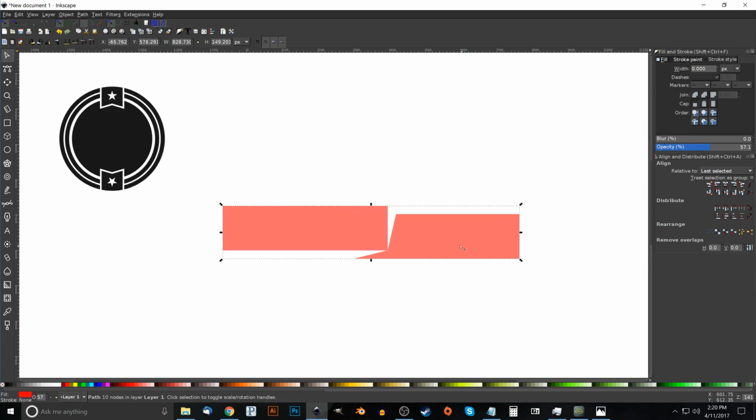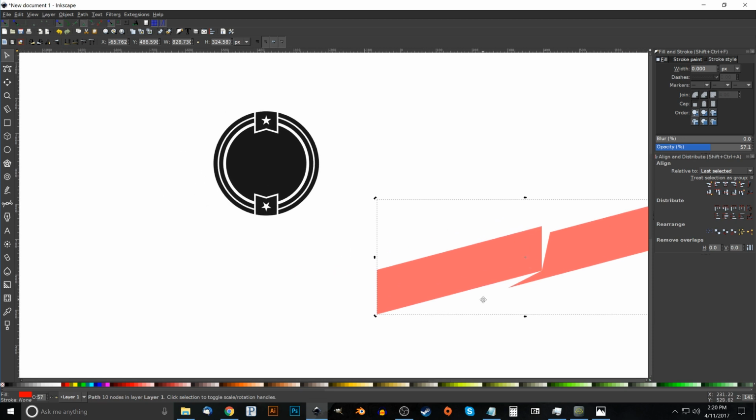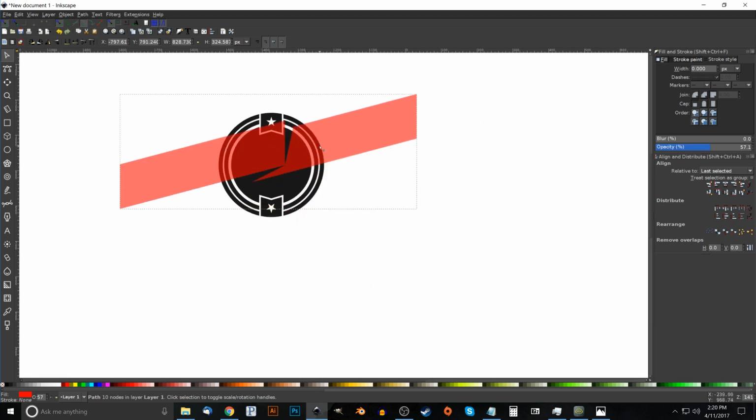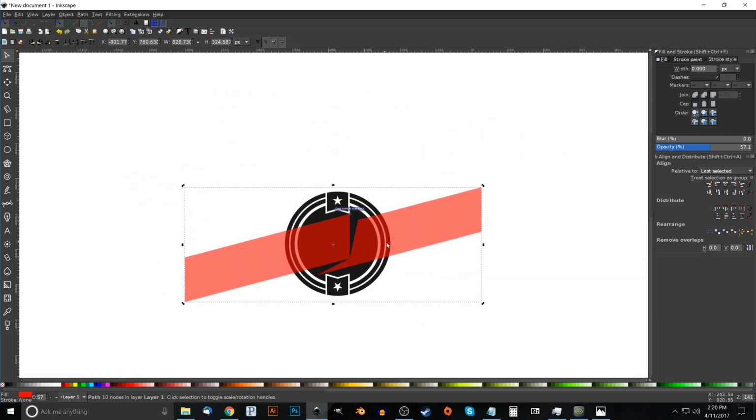So that's now one object. So what I want to do now is click on this again to get the rotation handles, and I'm going to hold Control and take this arrow on the side here and just move that up while holding Control. Move that up one step like that. And then we're going to take this and place it over our logo here, our graphic.